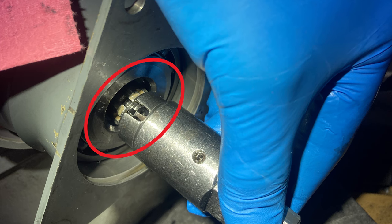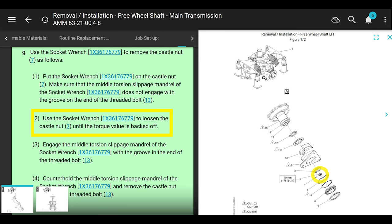So with just the socket part of the socket wrench, use that to break the torque on the castellated nut. All right? Hold the blade, put the rotor brake on. It's a decent amount of torque. Don't put the inside piece in. Just use the socket part to break the torque.